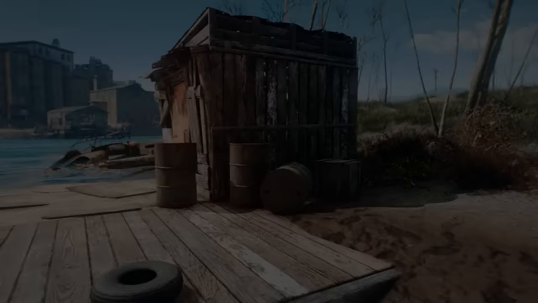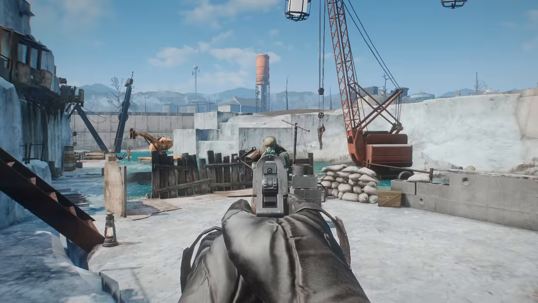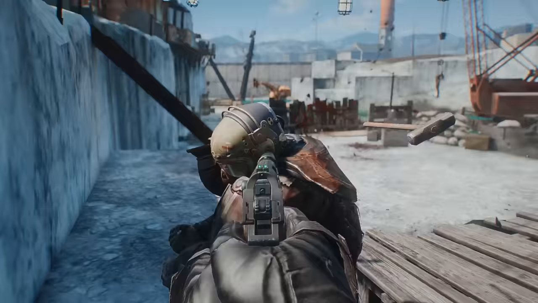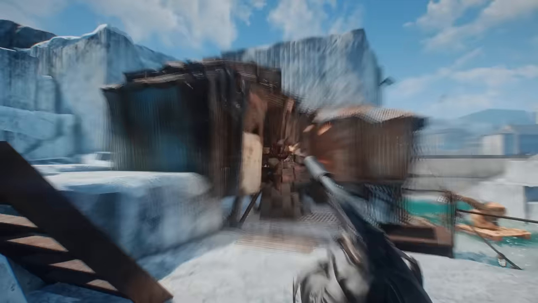For fourth spot, this tenacious 10mm was definitely the most recommended item in our last video of the series. So, how could we ignore the Deliverer? A unique sidearm with a totally custom mesh and texture. Now, unlike other weapons featured in this video, the Deliverer is in fact obtained via quest, which makes its inclusion here kind of cheating, but when has that stopped us before?